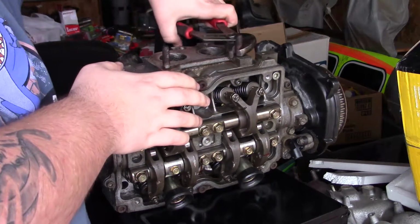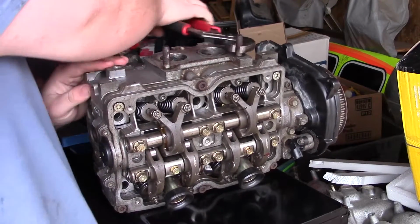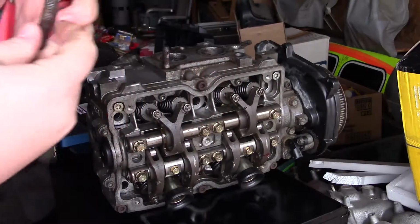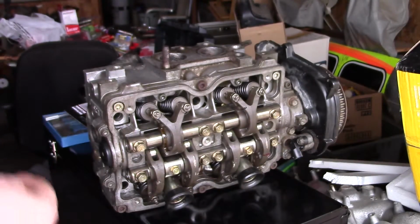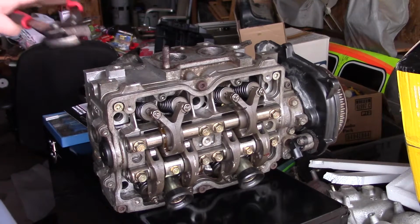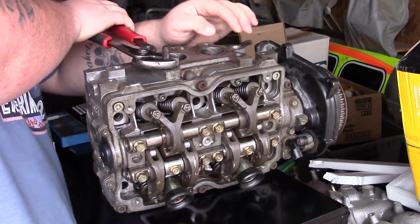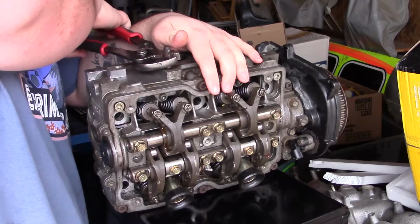We will check these guys, see if I can get any of these ones off. I'll have to go at it with my strong arm. There's that. So that one came out pretty well. And there's how that one looks. It's not too chewed up. This side is actually a lot better than the other ones. But the other head was a lot more, you know, messed up. This one is going to be a pain, I can tell.